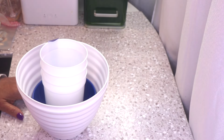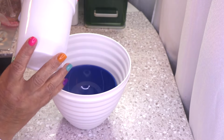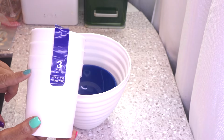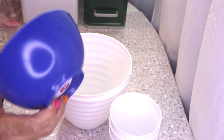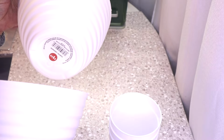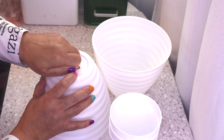Okay guys, so on to vase number 2. Now with vase number 2, I'm going to use this set of cups from Dollar Tree. As you can see, you get 1, 2, 3. I have another one of these bowls from Dollar Tree. And again, we have 2 more of the white pots. So I'm going to go ahead and remove all the labels.